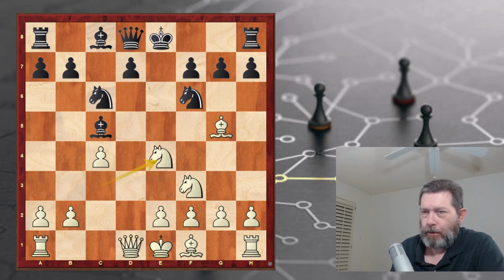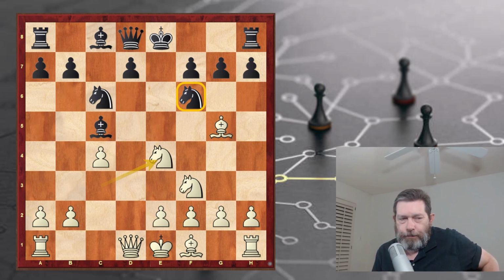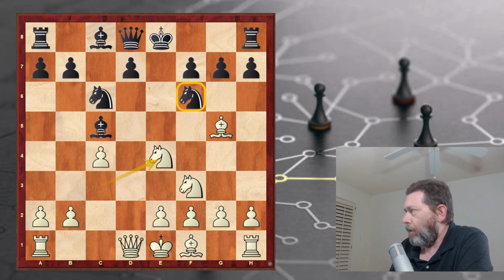But he took here. He thought, hey, this is free because this knight is pinned. But black can break the pin in Le Gall fashion. How can black do that? I will give you time here.